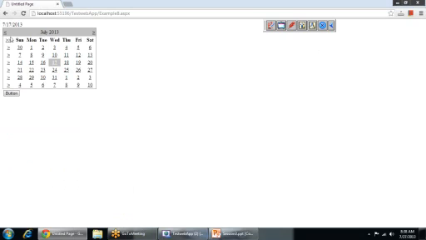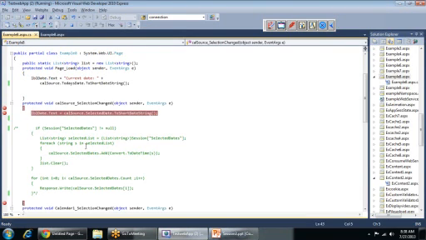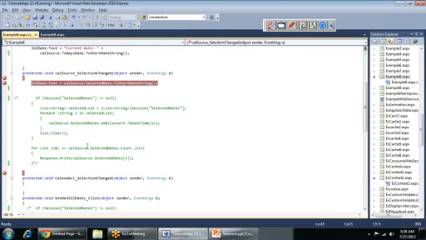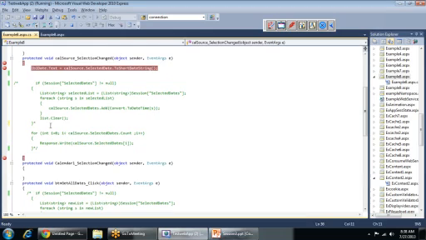Now this calendar is in DayWeekMonth mode, so you can select the entire week as well. That means it's not a single date selected, but a range of dates. Now let me select this one. So how can you see the multiple selected dates, or the range of dates?